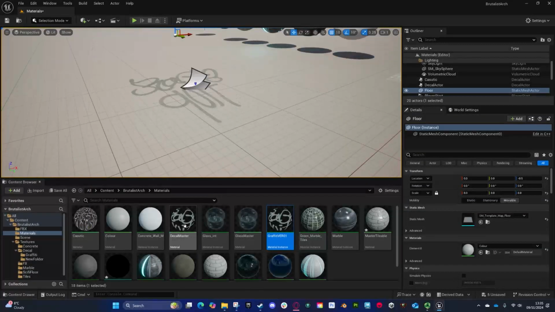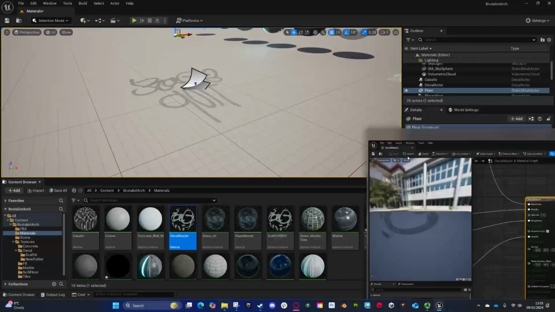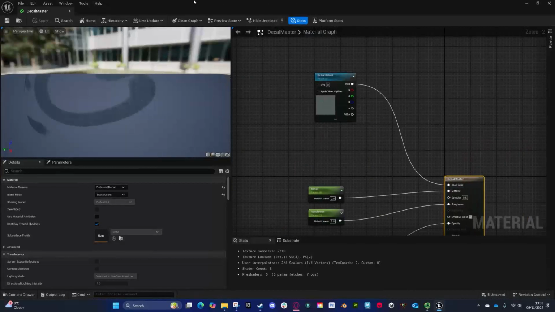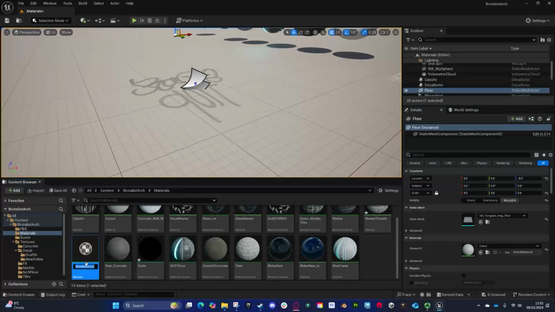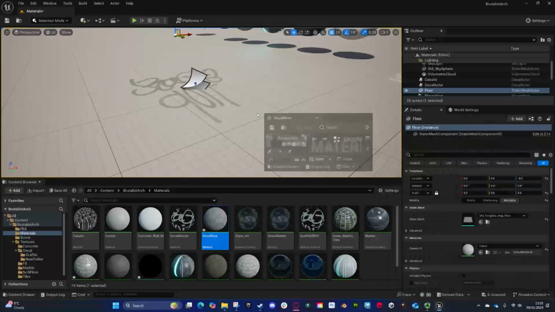So to begin with, we're just going to create a decal material, and again I'm making this a master material so that I can instance it and use it over and over again. So right click material, I'm going to call this decal new. I would call it decal master because it is a master one, but I've already got it.